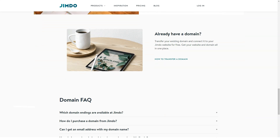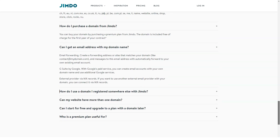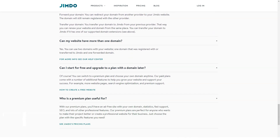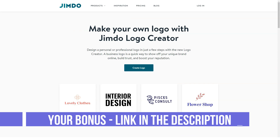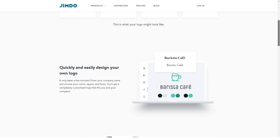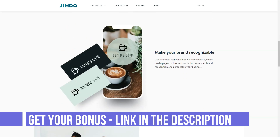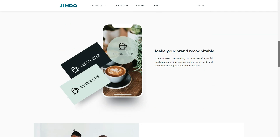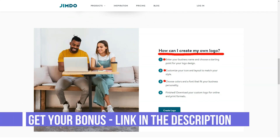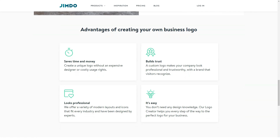Jimdo can hardly be called a cheap constructor, which makes it less competitive than other platforms. A free account is only good for getting to know the system. Although the system provides an opportunity to use the functionality of a paid account for 30 days, then you will need to choose one of the tariffs. Pro: $65 per year — one gift domain, technical support, visit statistics module, disappearance of engine ads, mobile version of the site, ability to customize SEO for each page, and a store for 15 products. Business: $130 per year — two domains, advanced SEO settings, and full store functionality for an unlimited number of products. The difference between the two rates is significant. Expensive. The more expensive plan, the better the hosting space and quality of technical support. You will receive everything at once only if you pay for Business.